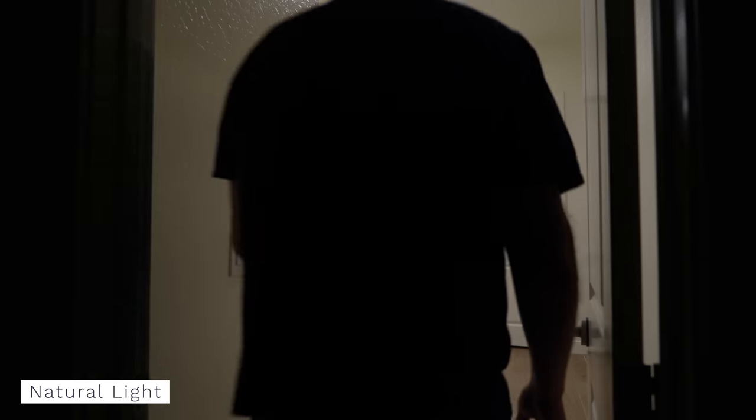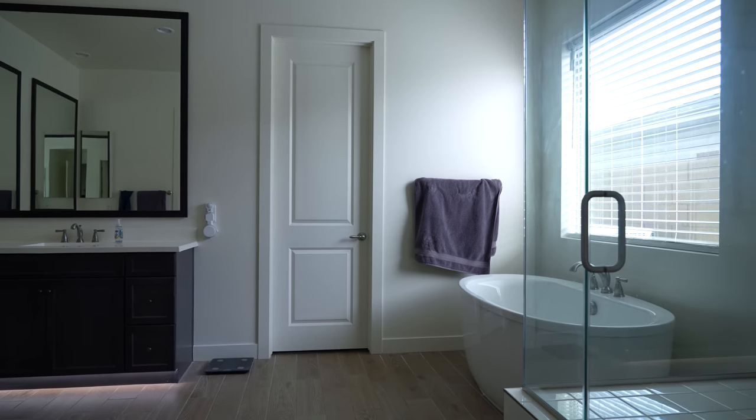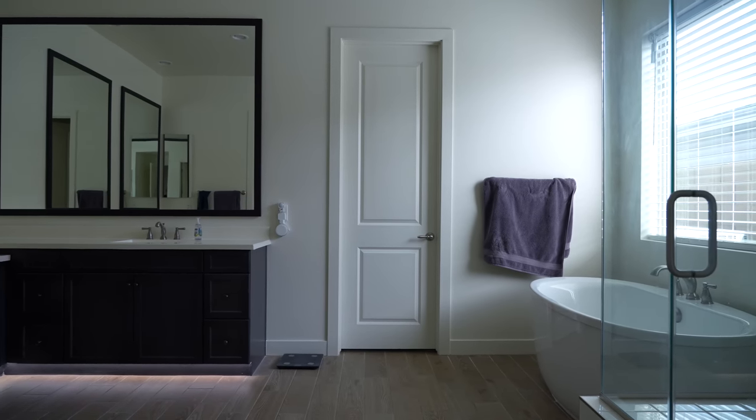Starting off here in the bathroom, I have some ceiling lights that are automated with a motion sensor — that's great for night, but during the day I want some more natural light. I installed these blinds when we moved in, and I've opened them like once or twice in the almost two years since we've lived here. I didn't want the hassle and cost of replacing the entire window cover, so I ended up going with a retrofit option. Now the blinds open in the morning before I wake up and close in the evening, and I love the natural light — it's so refreshing and energizing.